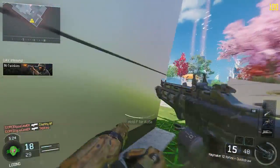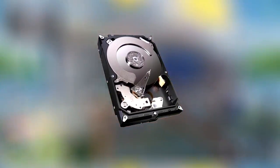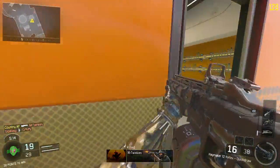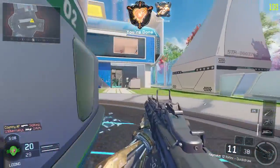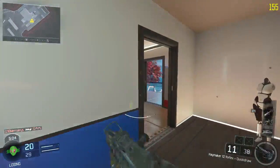For the storage, I went with a Seagate Barracuda 2TB 7200 RPM internal hard drive. Nowadays, a 2TB hard drive is only something like an extra $20 compared to a 1 terabyte, so it's a no-brainer to go for 2 terabytes whenever you possibly can afford to, because 1 terabyte does not get you nearly as far as it could a while ago.